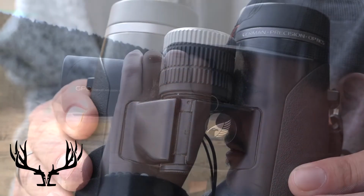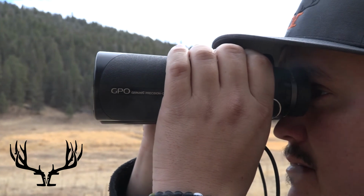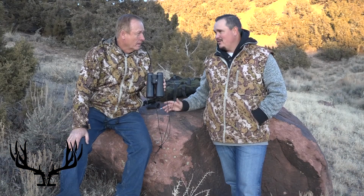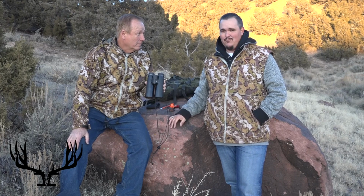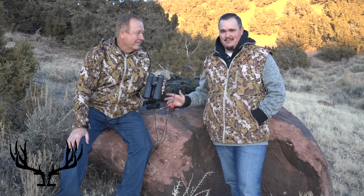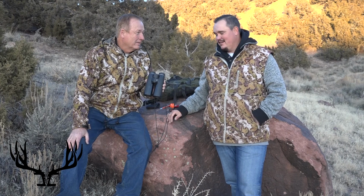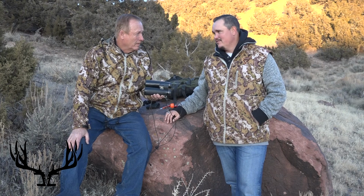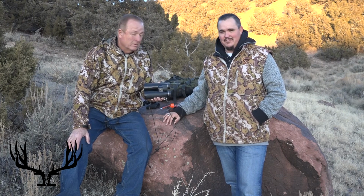What do you think? Yeah, picking up light is obvious. I mean, we're out on hunts where we're trying to move on some elk while it's still dark in the morning, and yeah, we can see the elk out there, and the people with us, just the quality of their glass is just not there. That's the other part about it, the clarity on them is just unbelievable. It's super good. Yeah, we all love the GPO optics.